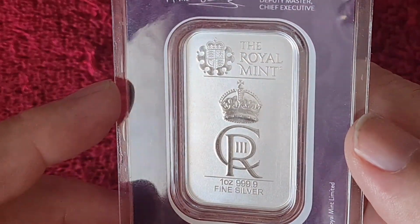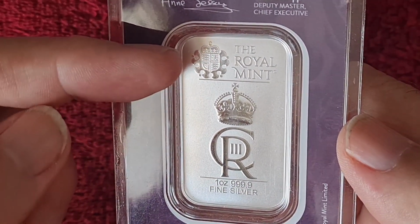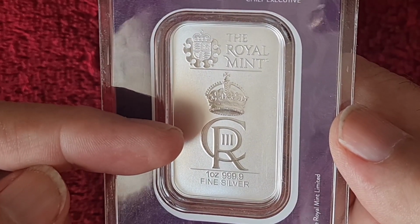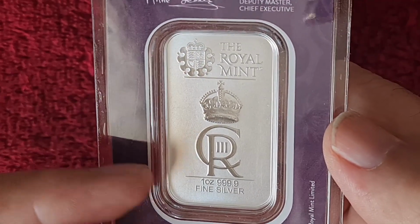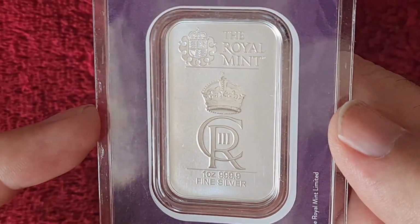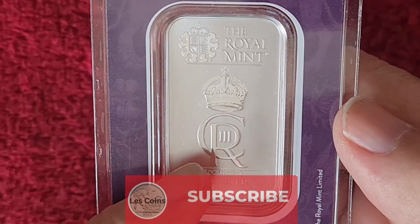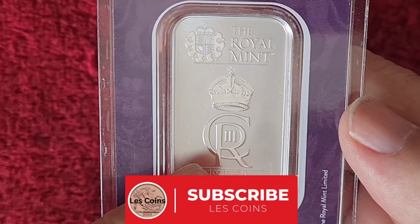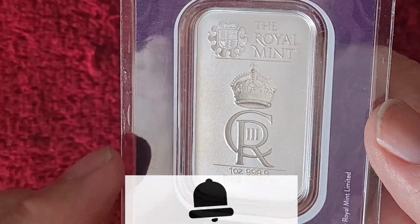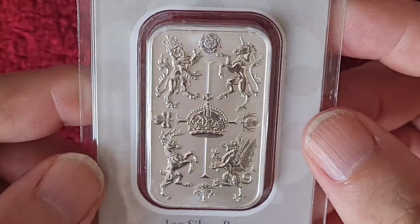So the actual design itself, on the back, you always get the Royal Mint with the Royal Mint logo. And there you have the King's cipher. Now, at that point, this was still relatively new to us, but we're starting to see it more and more. And I actually saw something online recently. They've already put a couple of new post boxes out into little villages with this new cipher on it. So if you're into your post boxes, you can keep an eye out for them.